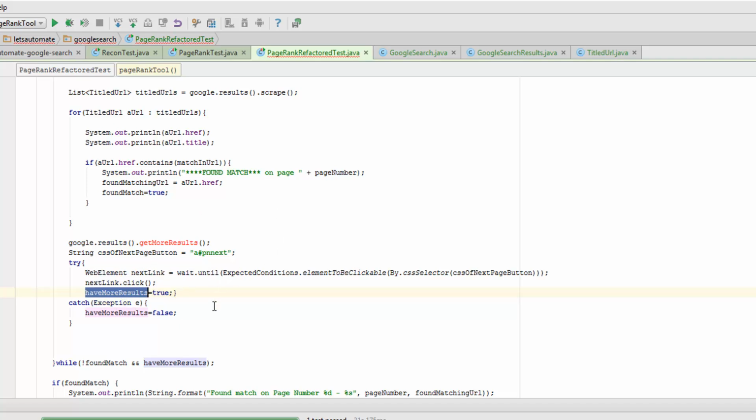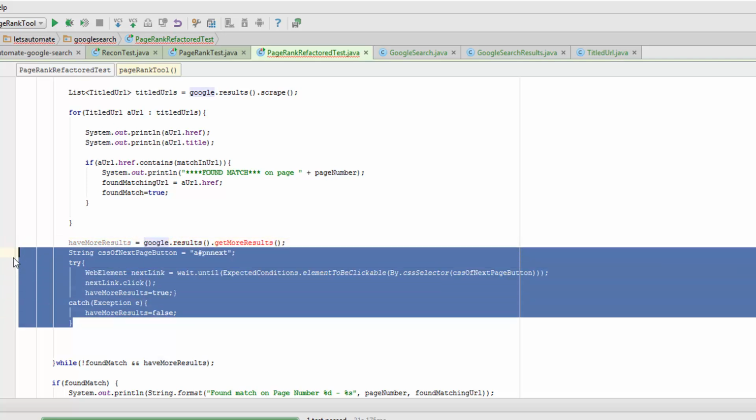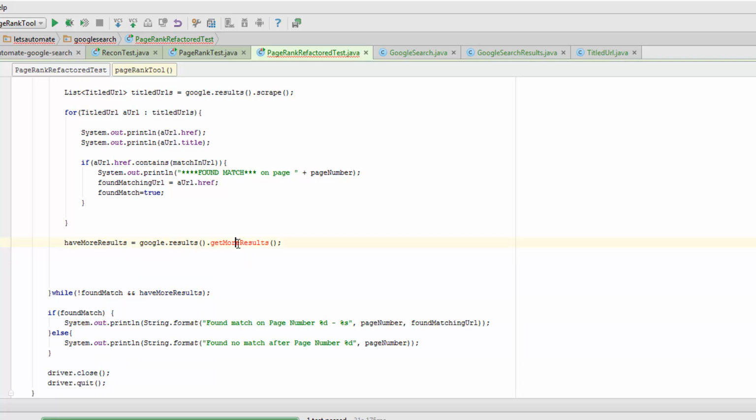If it manages to get more, then it has more results. Does that make sense? Let's do it that way. And all of this will be going into that getMoreResults.